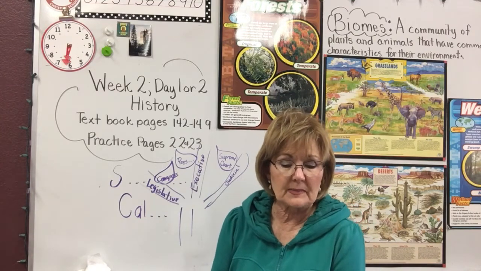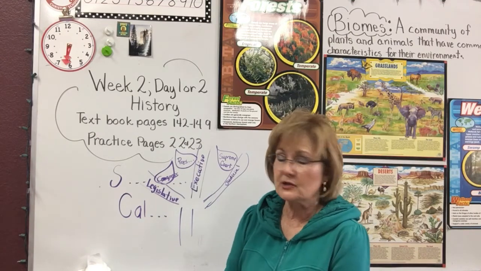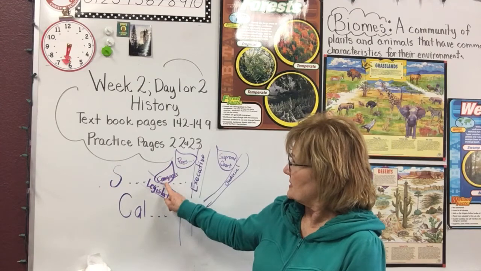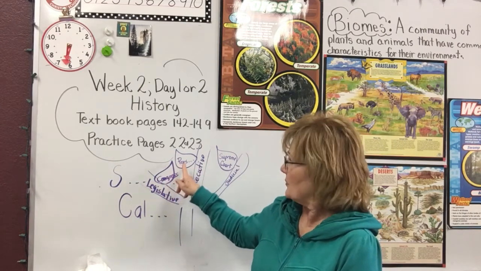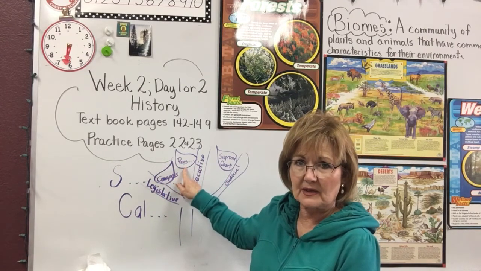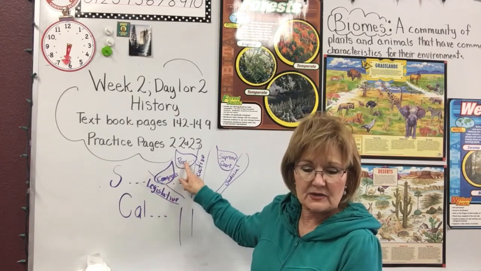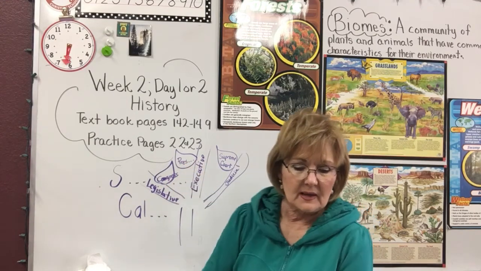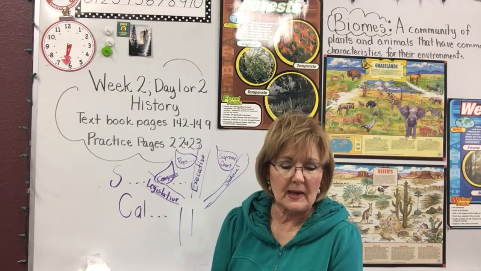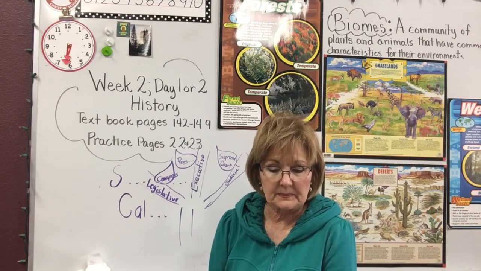Each must be chosen by the president and agreed to by the Congress. It has to pass through there. The president is not king. He's not the last word. The Congress has to agree with the president. These judges make sure that the laws match what is in the Constitution.